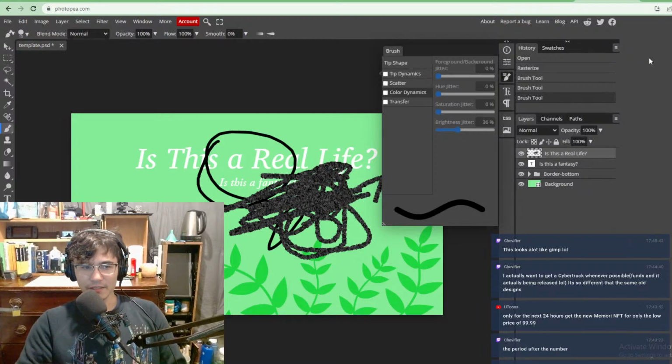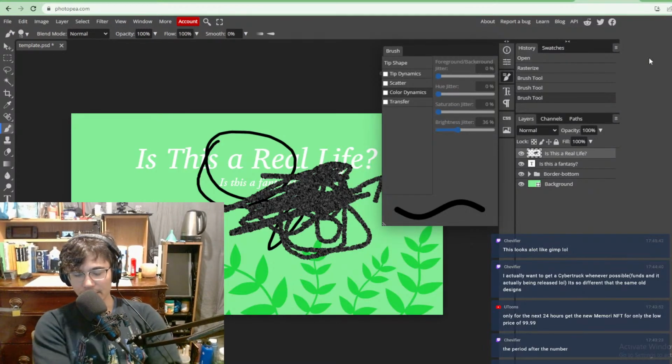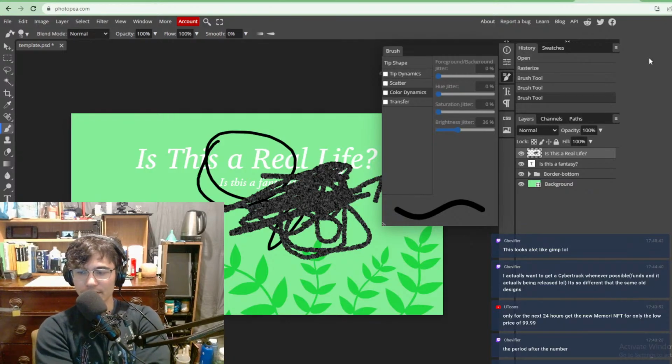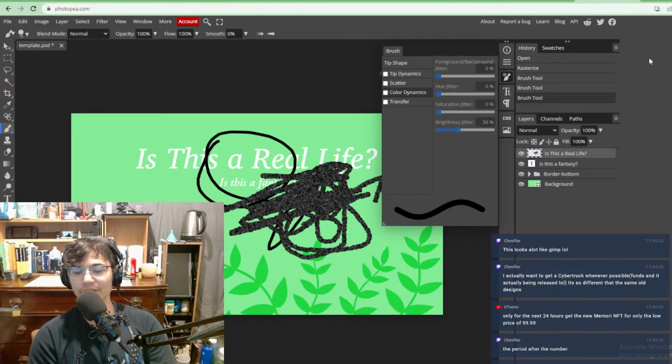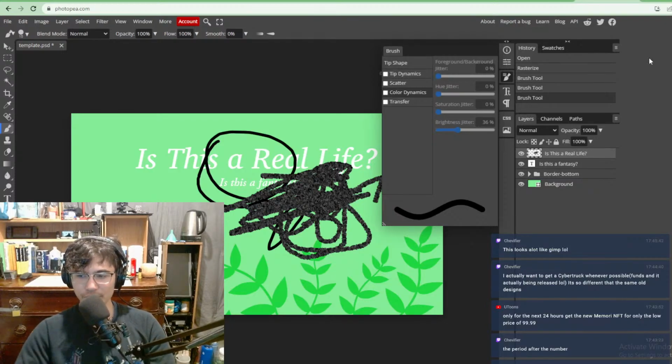One thing I like about Photopea is when I've gotten Photoshop files, and for some reason GIMP doesn't import the Photoshop files correctly. Some of the information doesn't save properly, but with Photopea it does. So what I usually do is upload it to Photopea, download the files, and then upload it to GIMP, and that helps. Or download the export file.